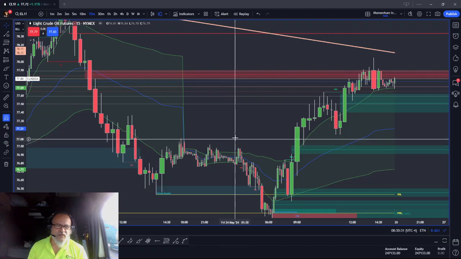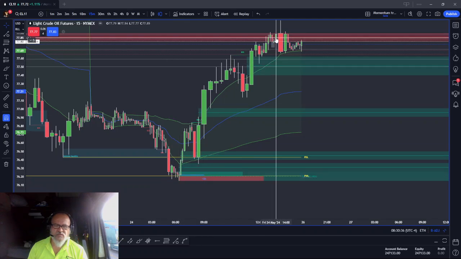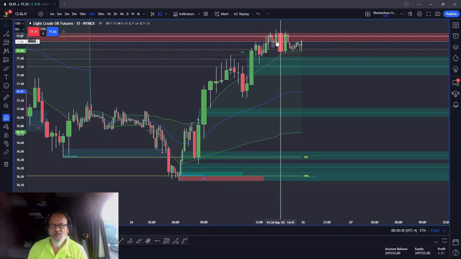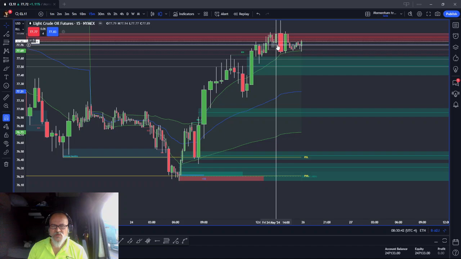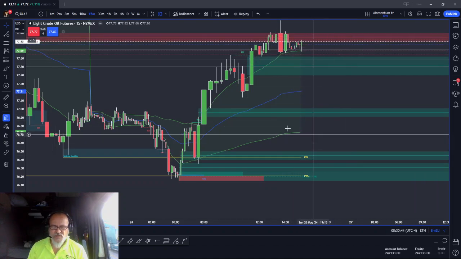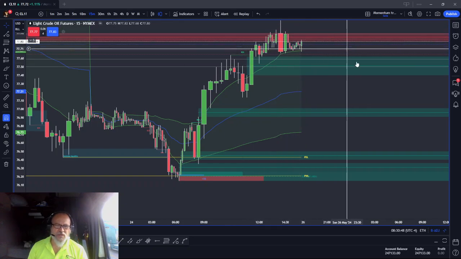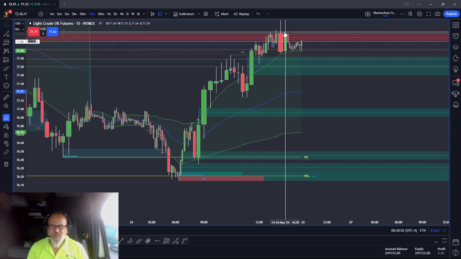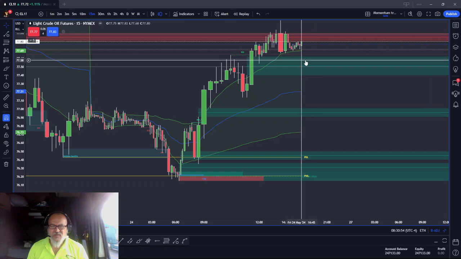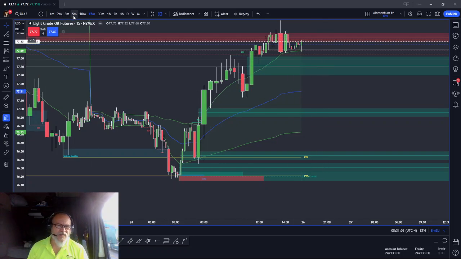yeah, the 15-minute definitely looks like this is the buy side. We've got our consolidation. That may have been our manipulation move. So we may start the sell side on crude oil on the 15-minute. Definitely to come down and at least hit this fair value gap, see what it does from there.